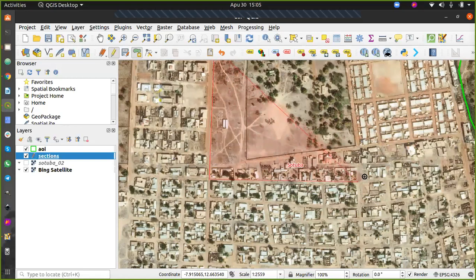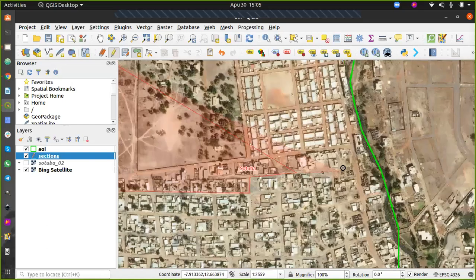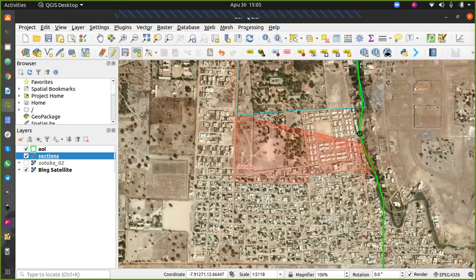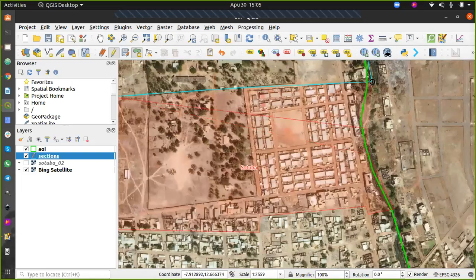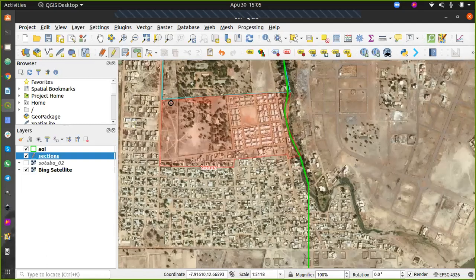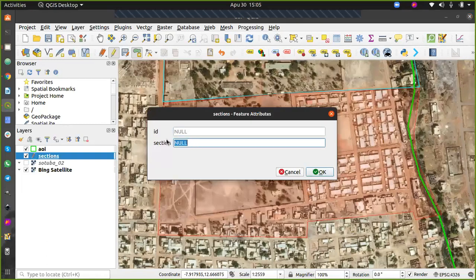So if we take that road and take this road and then go around this road and connect to this other road, I want these mappers to map that entire building, come over to this river section, come back here, and then this is section number 2.